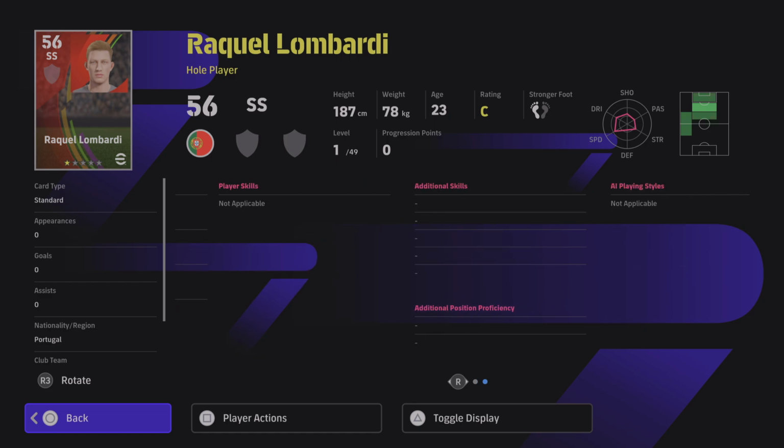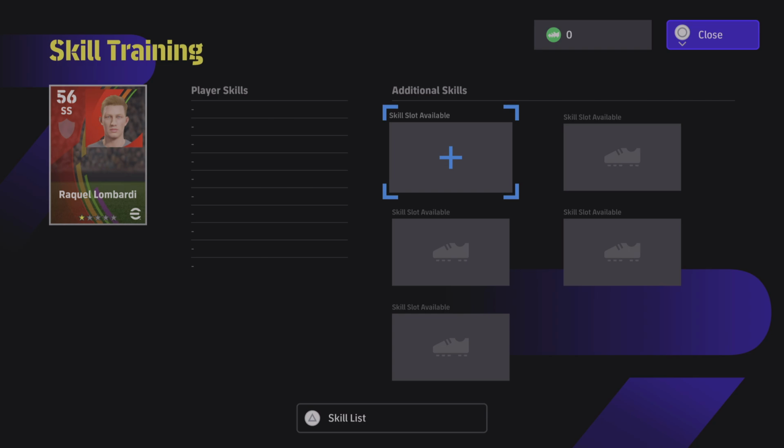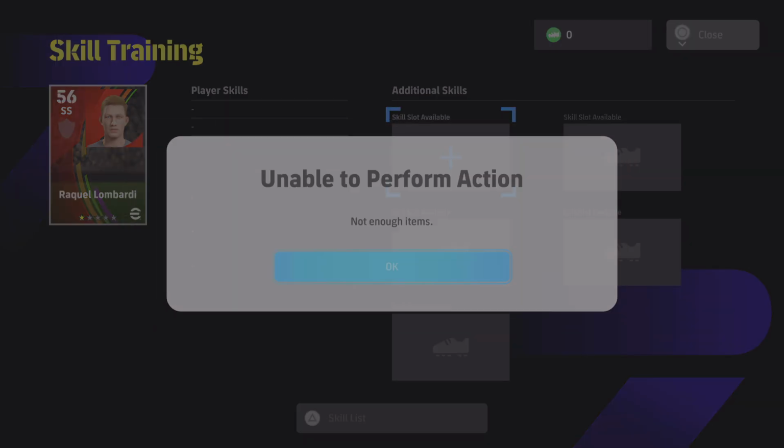Hit X again. Now I want to add a skill to him. So I go there and I just go skill training. Okay, at the moment I've got no skill training, so I've used them all up. But to add a skill, you get those again free in the daily game, like I just showed you, or during those events I showed you earlier. I just hit X and it adds a skill to him.